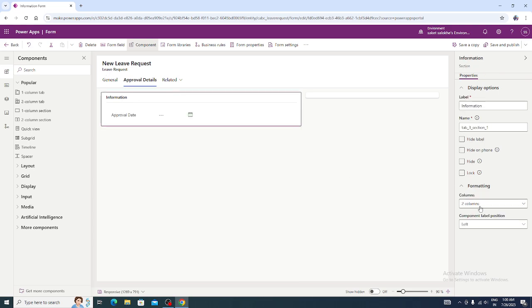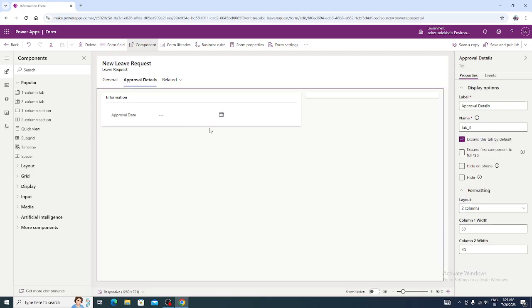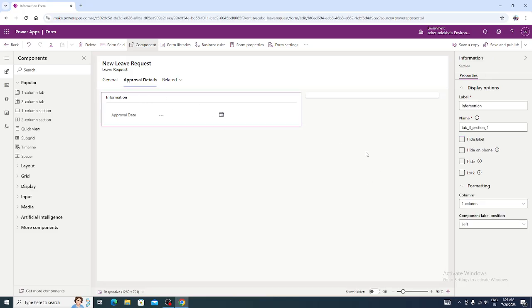Let me select this section and select it as one column. Now see, this attribute is occupying the full width of the section, right? I don't want it to be 100%, I want it to be 50%.